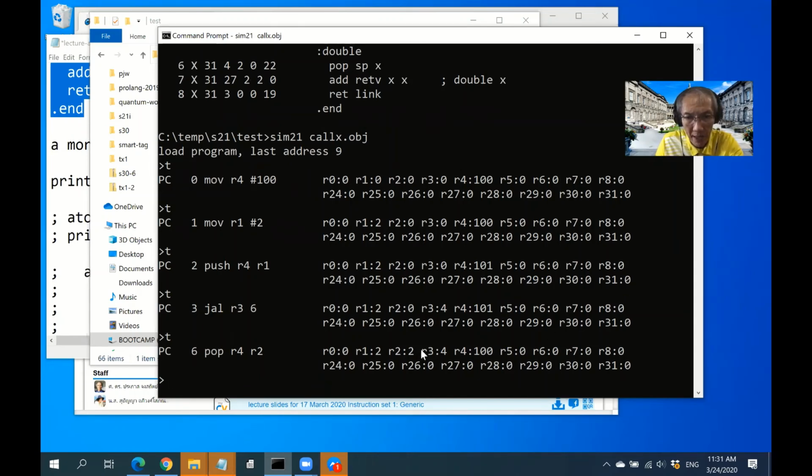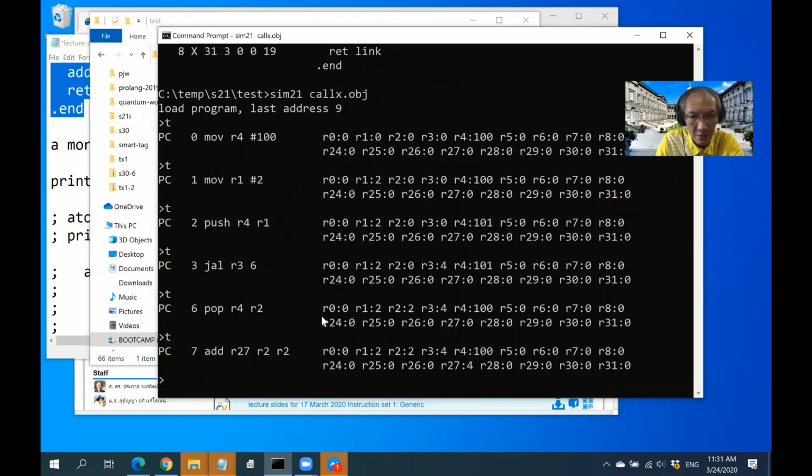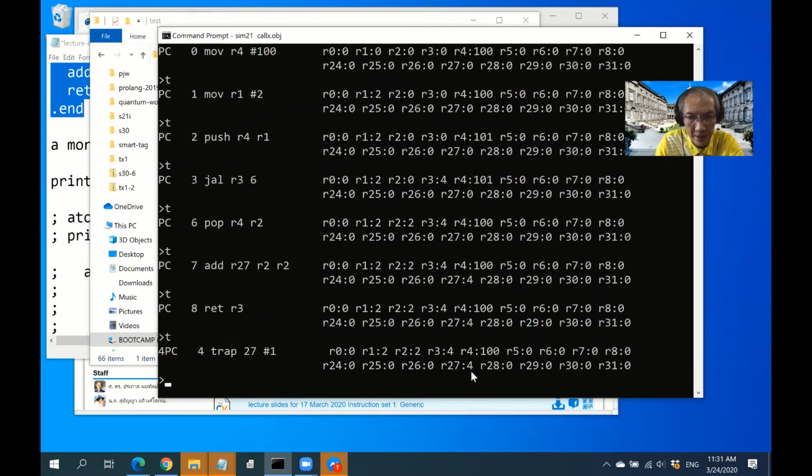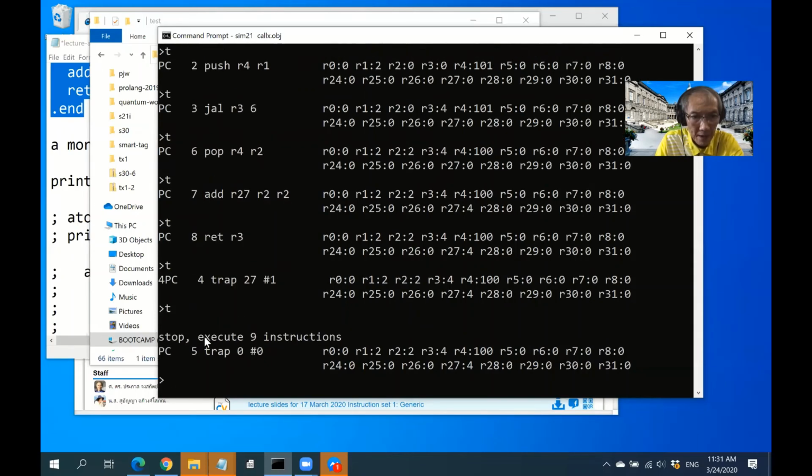So we pass the value here, we do the double, and we return at register 27. Then we go back and print that. So number 4 appears at the corner here, and we stop the program.